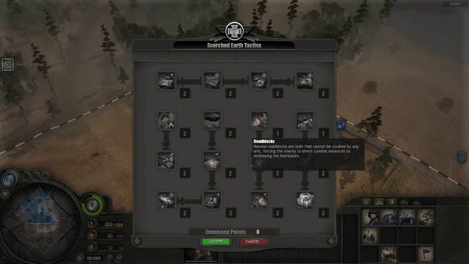Roadblocks, definitely use them if you are playing a city map. They're very good for holding off tanks, unless they come with what's it called, the dozer blade and stuff like that, because they will just shove these away, but it will hinder infantry units and light armored vehicles and some tanks to get through.